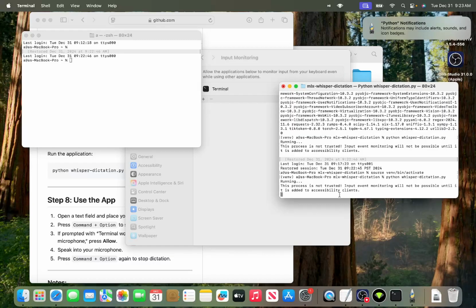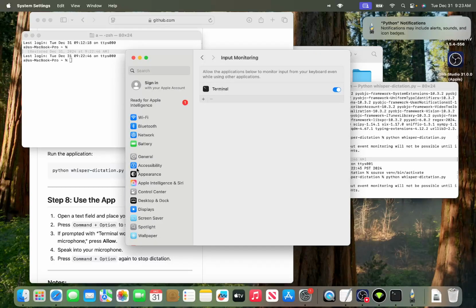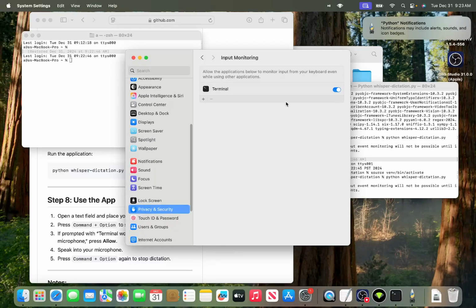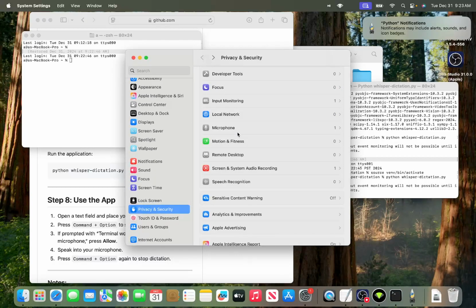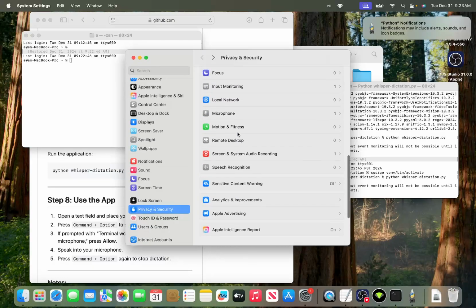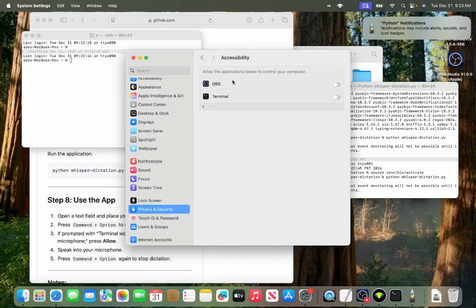Running. This process is not trusted. Event monitoring will not be possible until it is added to accessibility client. So what we have to do is go to settings, privacy and security, accessibility, terminal.